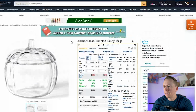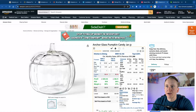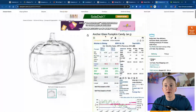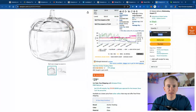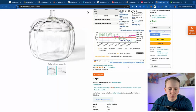If you were to sell 5 units of these each month, right, 5 of just this one at this price, you'd make $40. And if you do that on 5 of these, you're making a few $100s of profit just from these listings that I pulled up, let alone all the other things that maybe this sparks, an opportunity for you to search for other fall items or other Anchor Glass items. Or maybe you now found out about this store and you unlock the free shipping because you pay for the membership for that WebstaurantStore. And now you're going to source other products from them, right? It's about one brick at a time and building up that base so that then you can grow and scale your business from there.